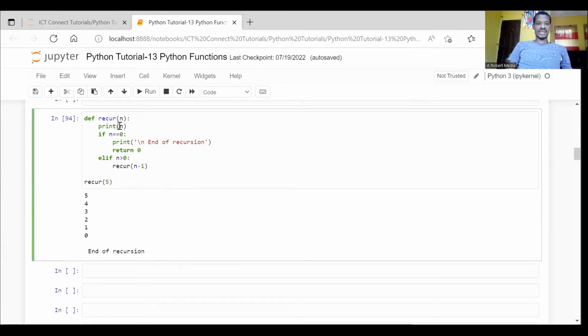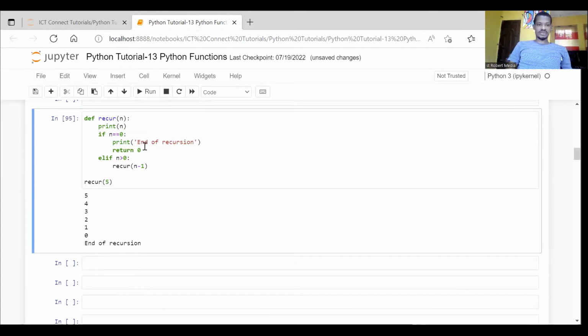It will go back again and print 4 here. It will run the same thing: 4 minus 1 will become 3. When 3 comes back to the top to print 3, it will come here again. 3 minus 1 will be 2. When you go back to the beginning, it will print 2. Then it will come back to 2 minus 1, which is 1. Come here to print 1. Then 1 minus 1, which is 0. When it comes back to the top, if n is equal to 0, it will print end of recursion. I actually put a new line here. It's not compulsory, so if you want to bring that closer, it's not compulsory.